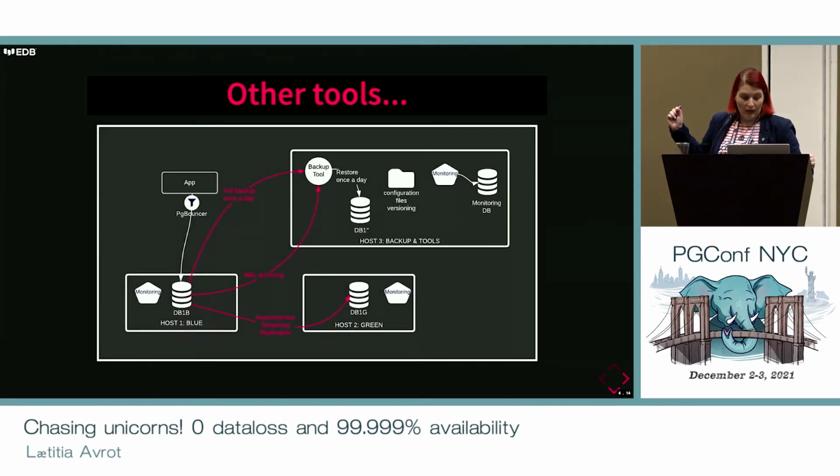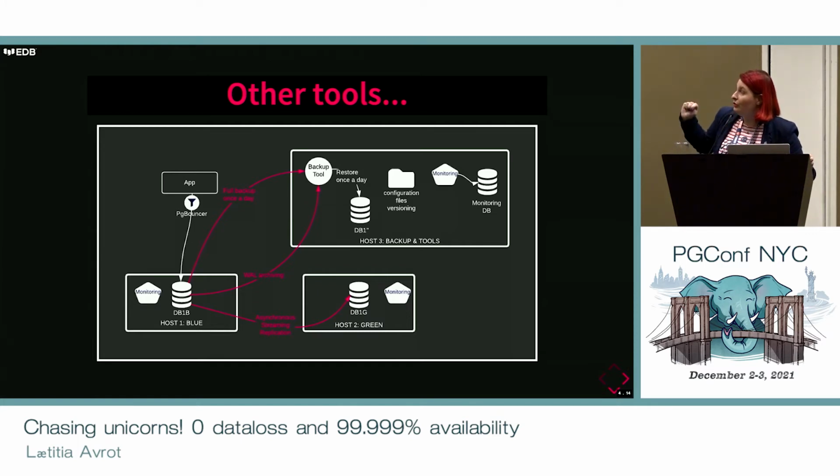And then we add other tools to the mix. So you have a backup tool here, and you see that I have another database server on my backup and tools host. Why? Because you will test your backup. That's something you should do. We know that when you have a disaster in production and you need your backup, it's not a comfortable situation, but when your backup is corrupted, that's worse. So you might want to check your backup.